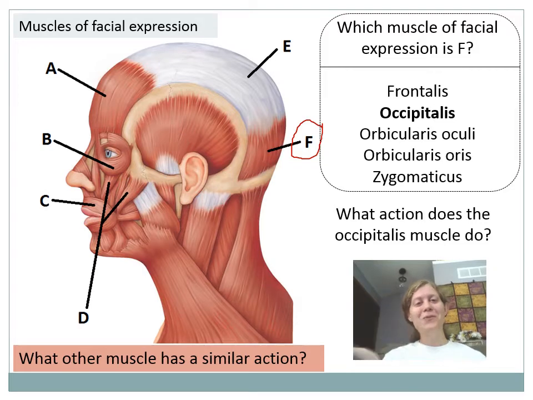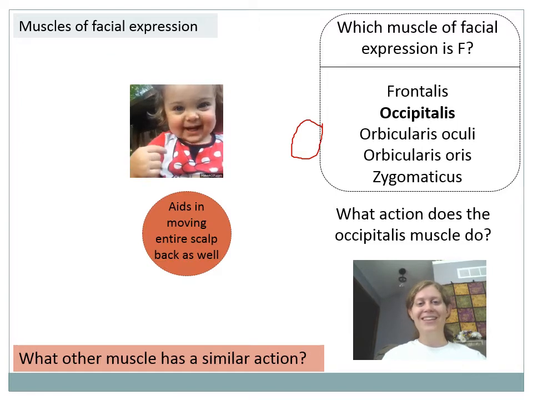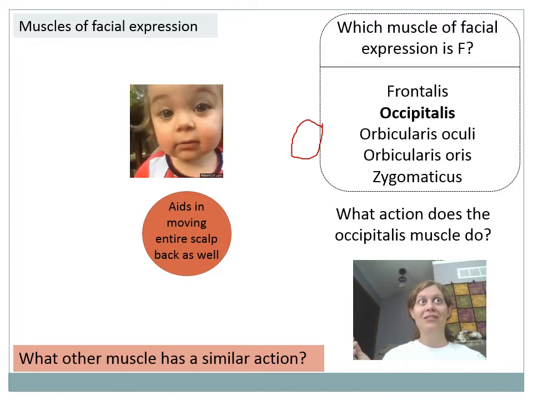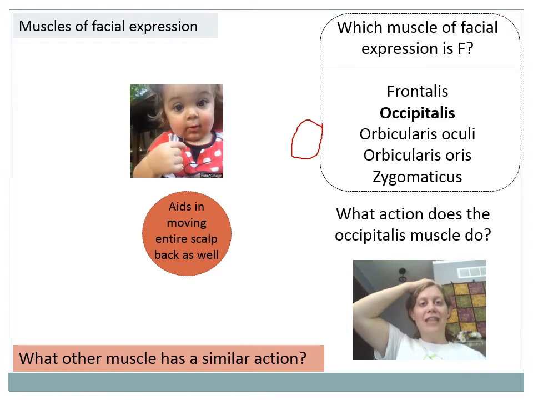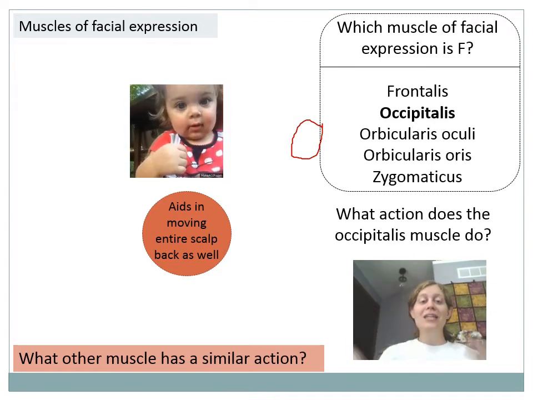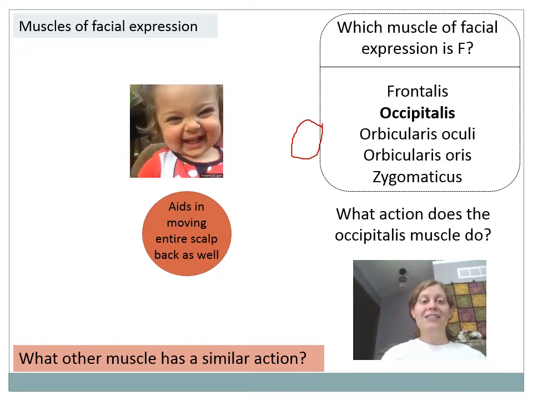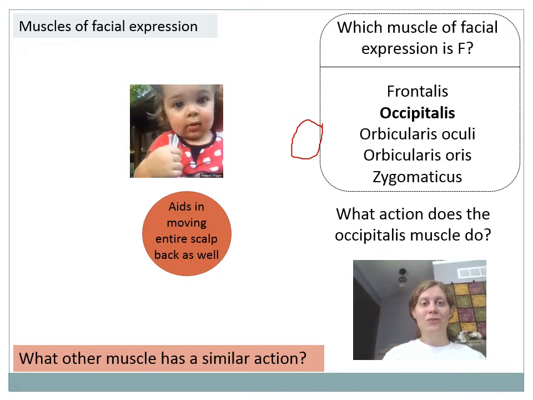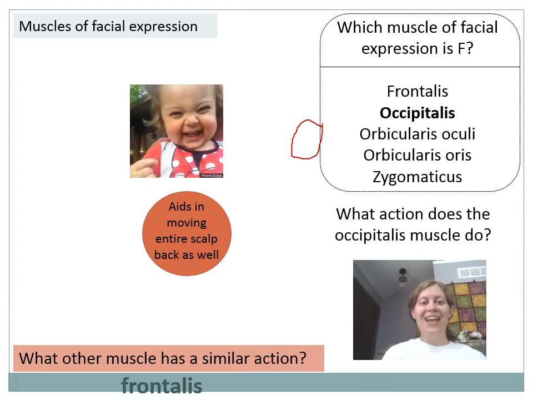All right, so sometimes people can't feel this one. Just make sure you have a solid feel on it. When you actually lift up your eyebrows, your occipitalis moves. I promise, I swear. Okay, so your occipitalis moves when you lift up your eyebrows. So seeing this here, the little girl again, lifting up her eyebrows. It also helps move the entire scalp as well. So the whole scalp can move because of that occipitalis. So thinking back, what other muscle has a similar action to this? Yep, that frontalis does.